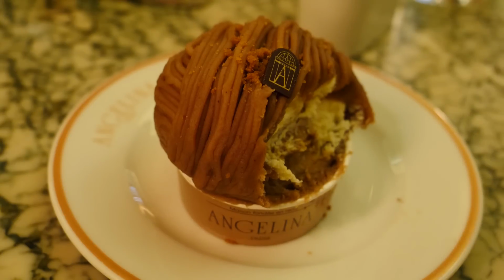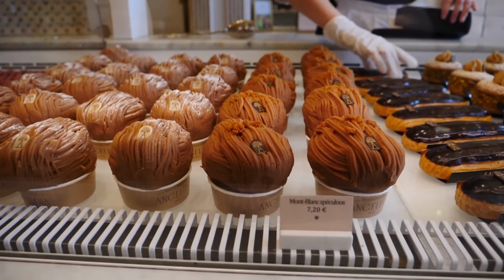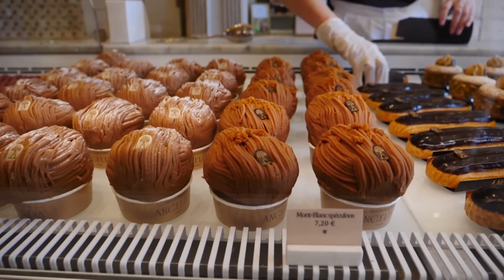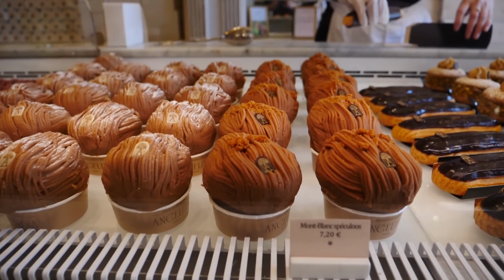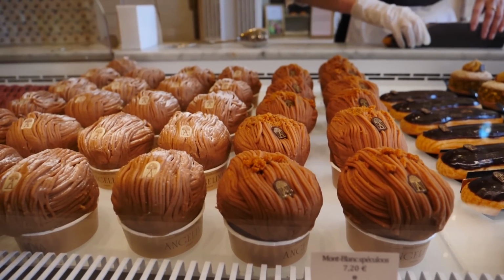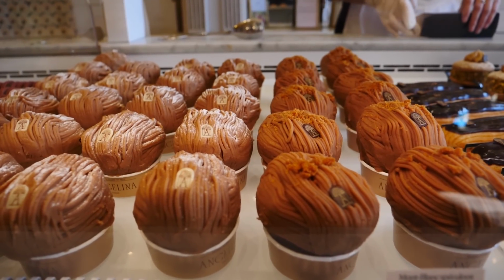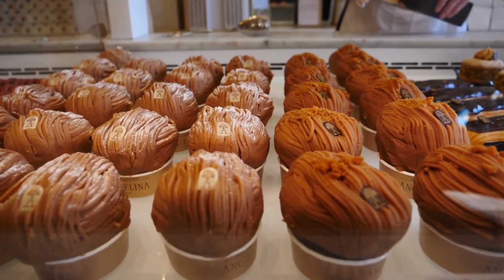Recipes for this top part do vary widely, from ones that just basically are chestnuts and sugar all the way through to ones that have other ingredients that lighten it up. So I'm going to go for one that's a little lighter, but I'll put the thicker, more sort of cloying one on the website as well, so you can choose which one you want to make. But let's start with our meringues.